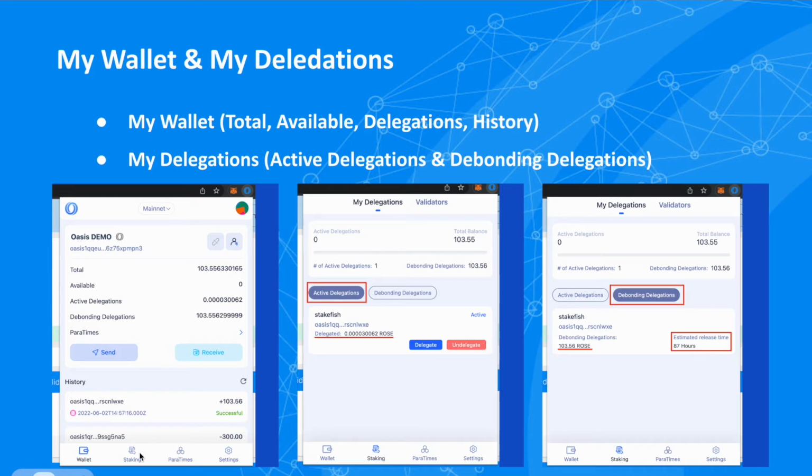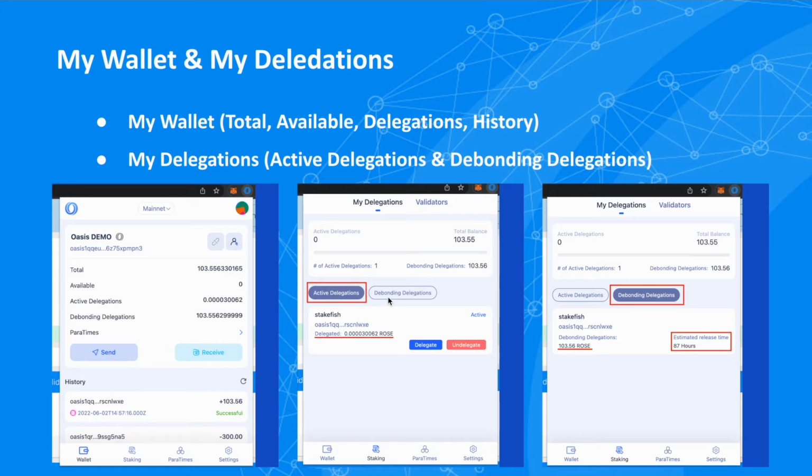Now, if you go to the second tab, staking, you will notice that currently I have active delegations 0. The current amount of my delegated ROSE is so low that it shows 0, but the total balance is 103.55. What does that mean? That I should have some debonding delegations. So that's true.